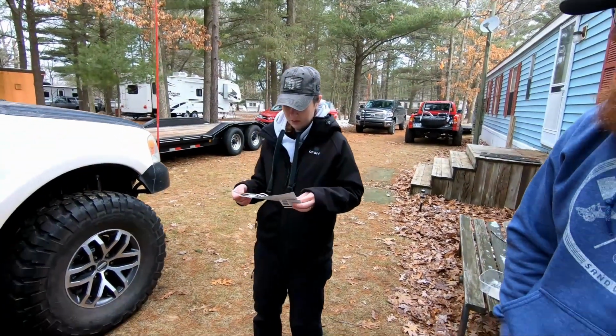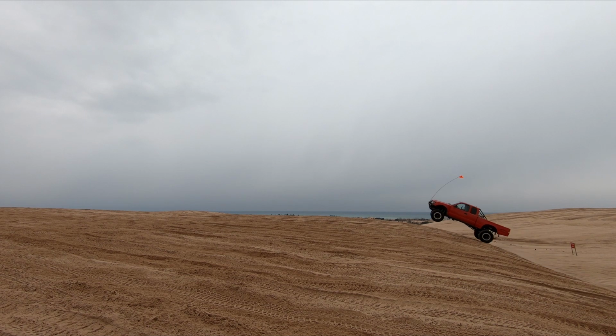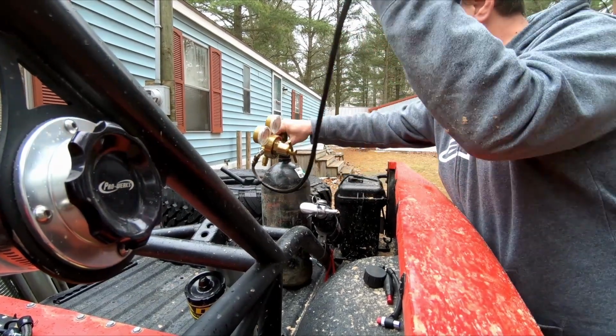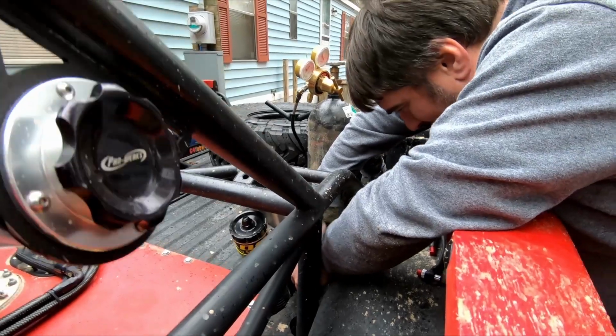So Jess, what are you doing there? This needs to go on Brett's truck. Apparently these things take nitrogen, and you're supposed to put it in once you take everything apart and let it all out. He's always filming all the time.